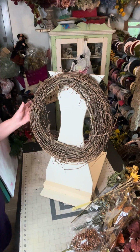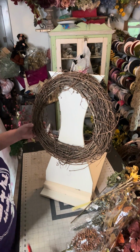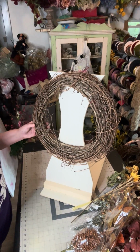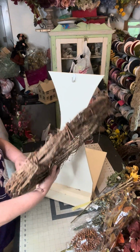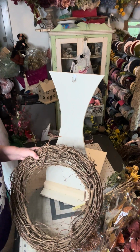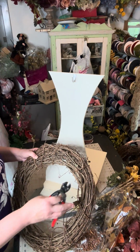I'm going to come on and do a grapevine fall wreath, and it's just going to be on this 18-inch oval.